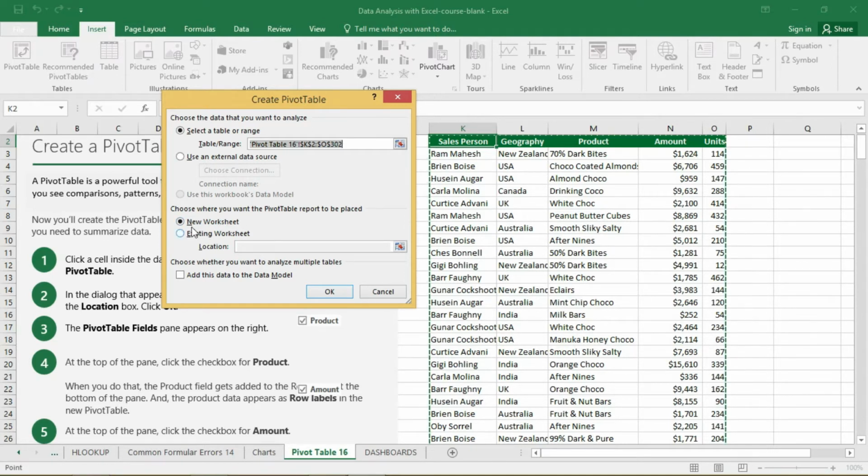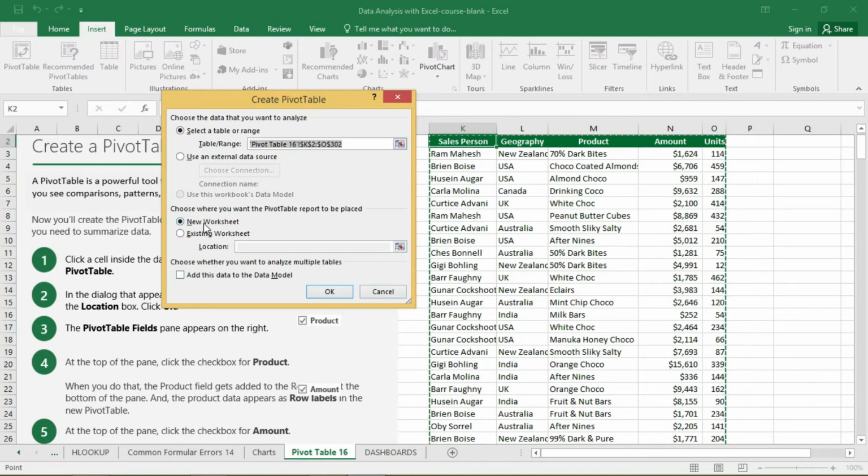Then the next option is new worksheet or existing worksheet. This is asking us where we want to create the pivot table. If we choose new worksheet, then that means we want to create a pivot table on a new worksheet. But if we choose existing worksheet, then the pivot table will be created in this same worksheet.